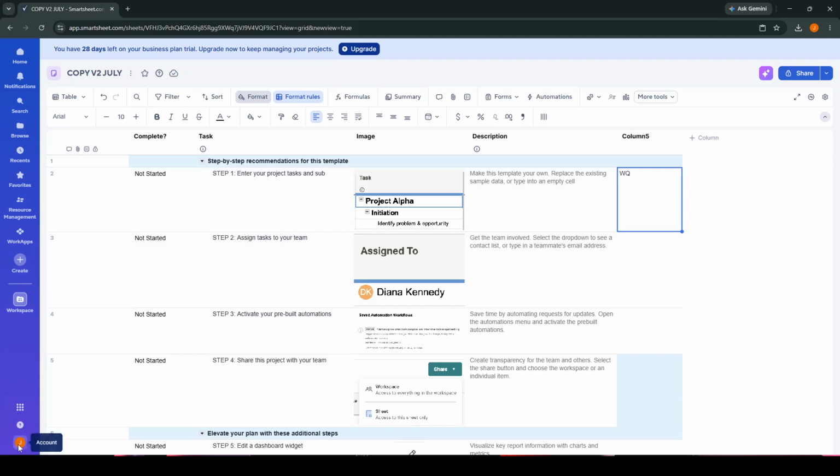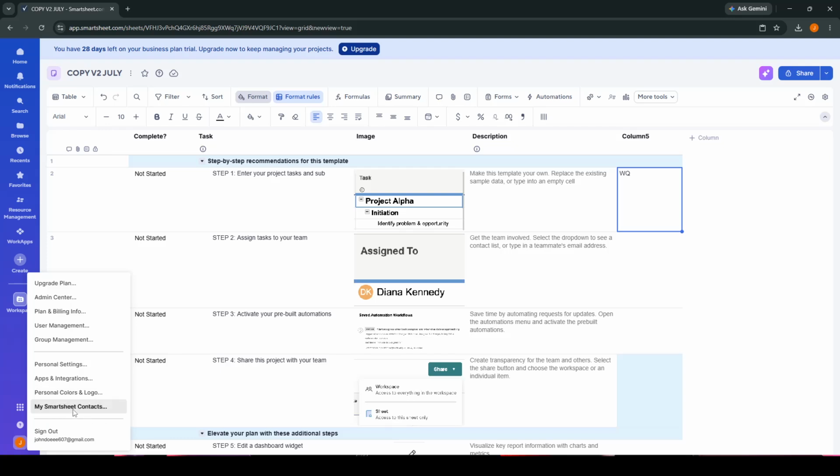This icon is usually there so you can access personal settings and related tools without interrupting your work area. Go ahead and click that profile or account icon now. After you click the icon, a menu should appear. In that menu, find the option labeled My Smartsheet Contact.